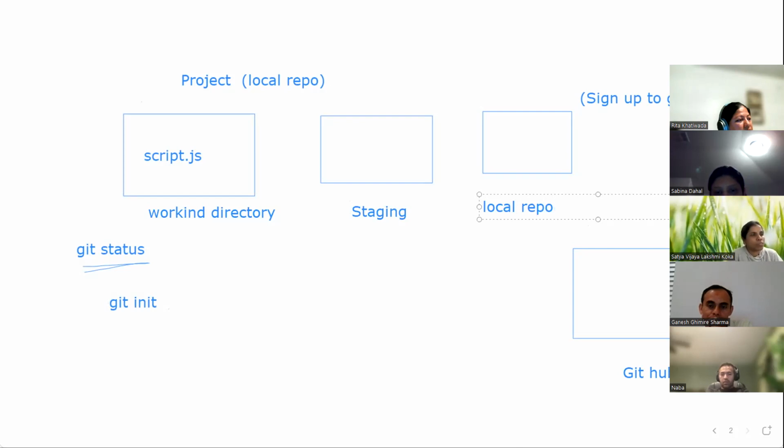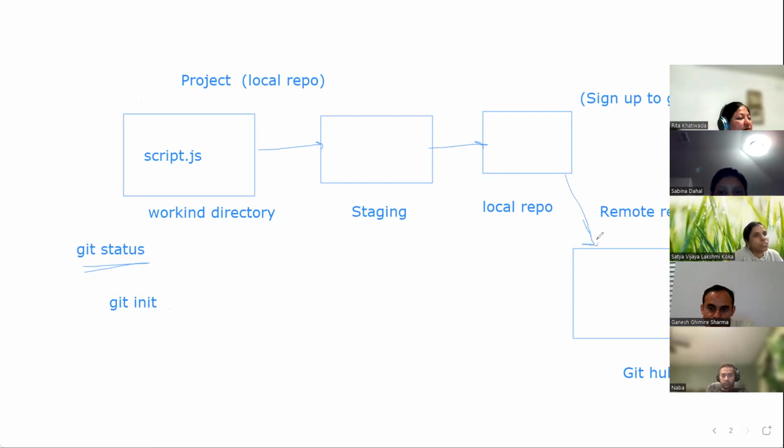To get the code into the remote repo, which is GitHub, you need to follow all the steps. The first step is to take your code from working directory to staging, then from staging to local repo, and then from local repo to remote repo.